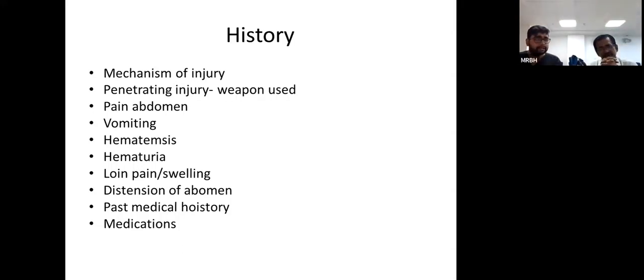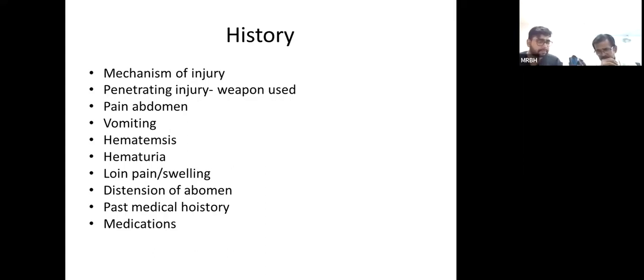And apart from that, there can be evidence of any tender organomegaly which might be present in the patient. Why will there be tender organomegaly? The liver may enlarge, the spleen may get enlarged, the kidney can be palpated. Why is there tender hepatomegaly following trauma? Because following trauma there is pooling of blood, so that there is periorganic hematoma. It can be perihepatic, perisplenic, or subcapsular hematoma.